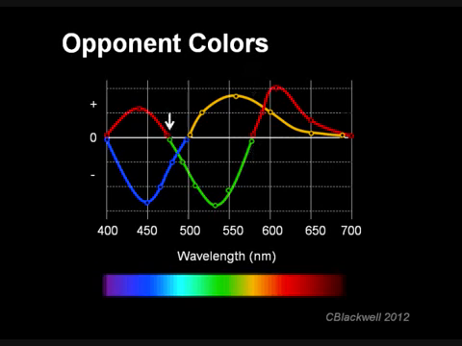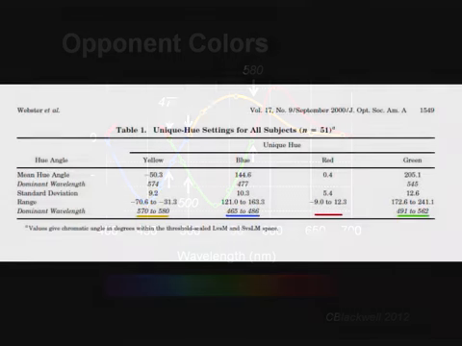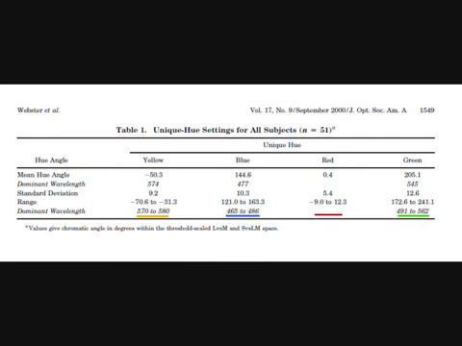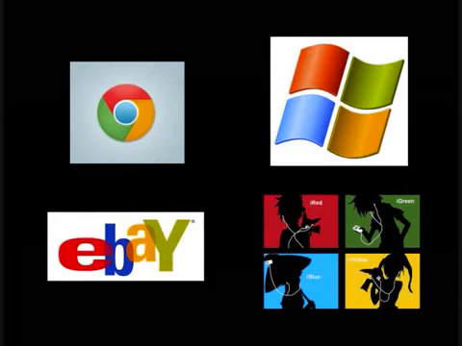Red and green also cancel at a second spot. This leaves blue unopposed. In other words, this is the site of unique blue at about 475 nanometers. Likewise, there is a spot where blue and yellow cancel. This is the site of unique green, about 500 nanometers. Unique red is tricky. It falls outside the spectrum. I've taken these numbers from the original Jameson and Hurvich paper. Later research has shown quite a bit of variation between people in the location of the unique hues. For your amusement, you might notice these colors turn up in lots of places.